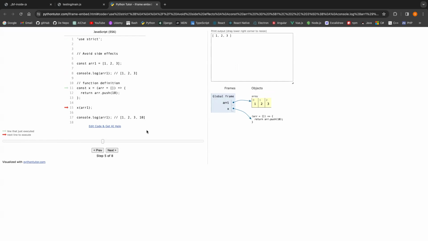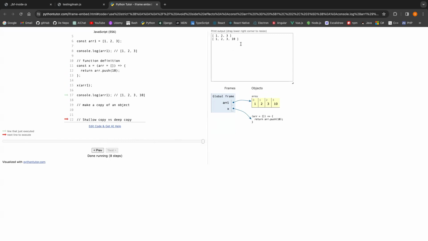Because it's a reference type. Now here I'm calling my function with ARR1, that means with the 1, 2, 3 array. And after that, of course, my array here will be changed. Notice it will not create a new array, but my array will change. So let's click on it again. Now it goes inside the function. Notice what the function will do now. Click now, it adds 10. And now here, when I return and I try to log ARR1, as you can see, ARR1 changed. And click here, and as you can see, 10 being added to this array.